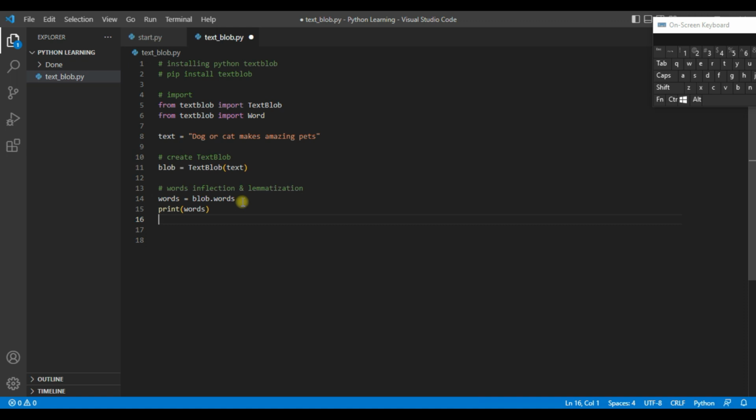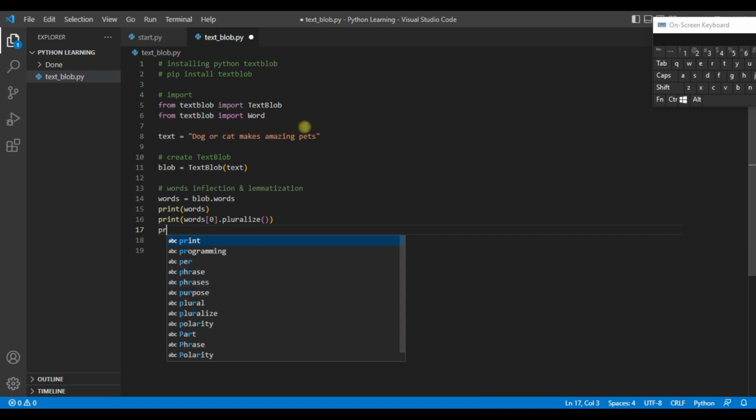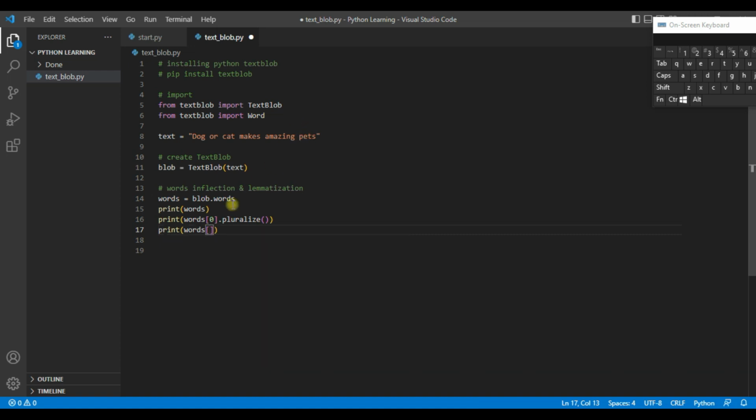Then let's pluralize the first word from the list. To get the first word you use the index 0, then the pluralize function. Then we can singularize the last word, pets. As I explained, this is like a normal Python string.